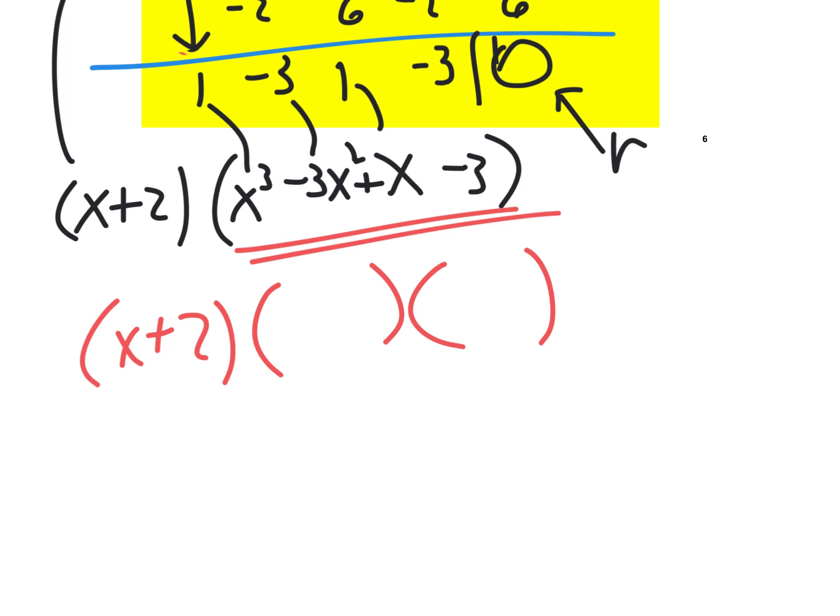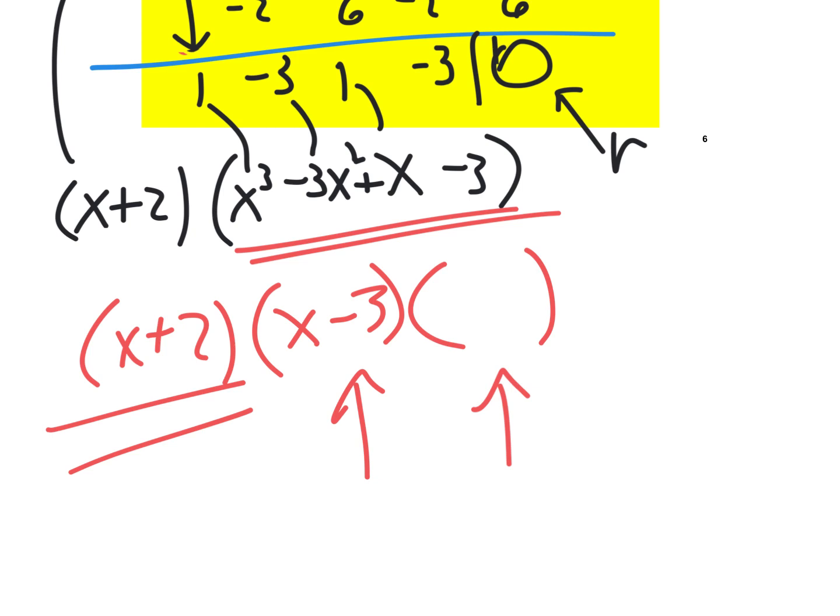Yes? We got +3. Yeah, me too. Okay, now let's think about that. That means that one of these two is x minus 3. You see what I mean? We already factored out this one, and it did work, but somebody else got 3. That means you could either do synthetic or you could know this must be an x minus 3 right here. And when you factor by grouping, you'll see that it is an x minus 3. It's the other root that worked. So sometimes there's 2 roots that work.